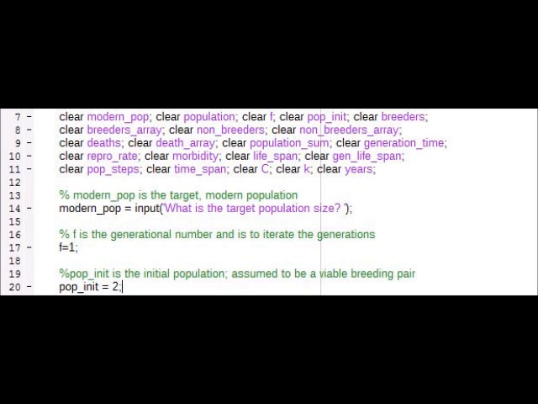The basic code is clearing all the variables so you can have a fresh start each time you run it. Modern pop is the target population, and F1 is the incrementing variable to be used in the loop, and pop initial is the starting population of 2 individuals.